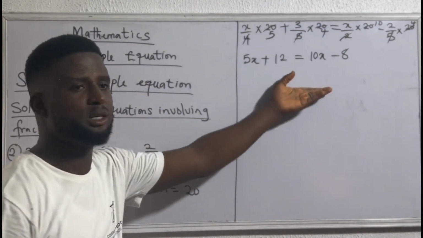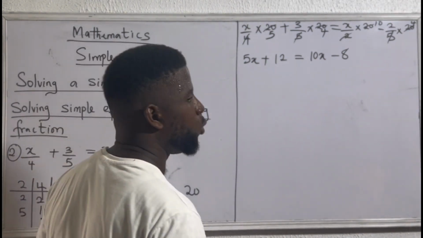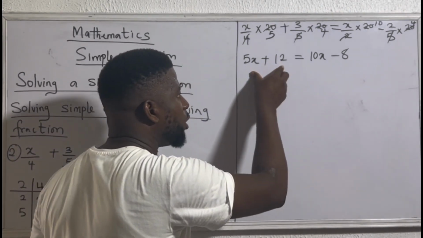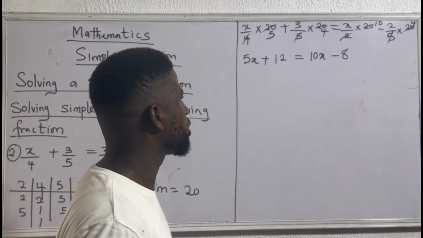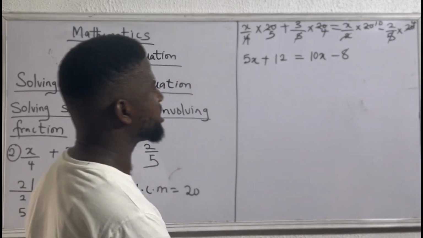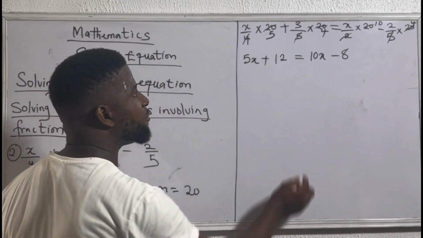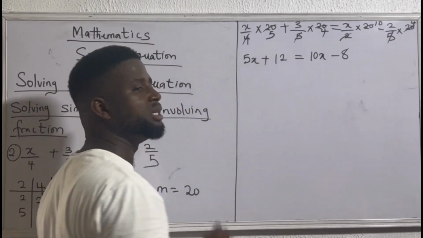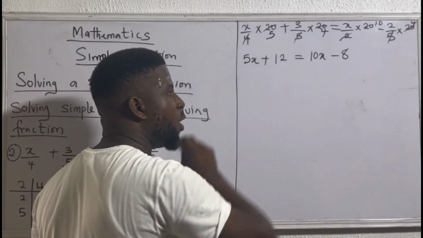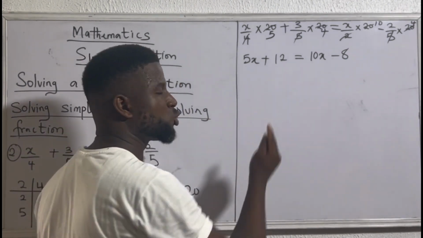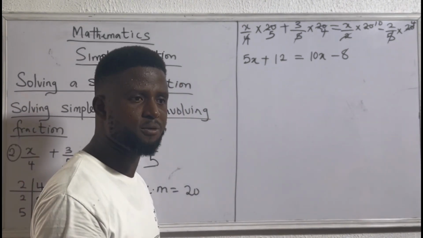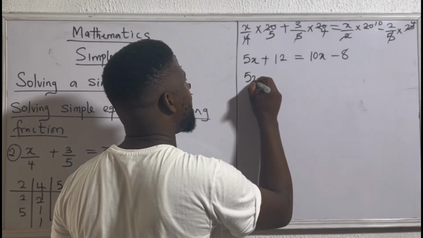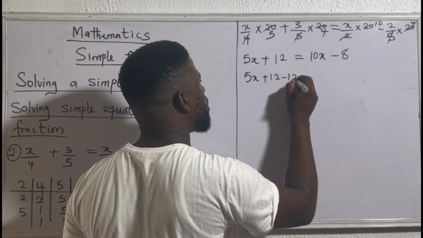Now, we have a simple equation. Every time we have this kind of equation, we want to have the unknown variables on the left-hand side and constants on the right-hand side. So let's start with the left-hand side. We have a constant 12 on the left-hand side, which is not supposed to be there, so we delete it. To delete this plus 12, we use the inverse of plus 12, which is the opposite of plus 12. And the opposite of plus 12 is what? Minus 12. So that goes 5x plus 12 minus 12.